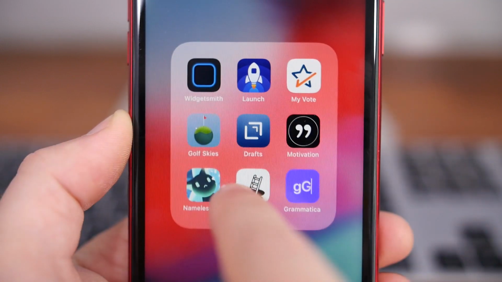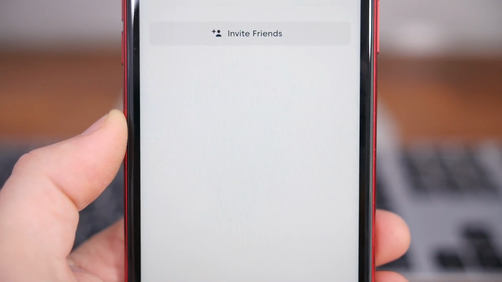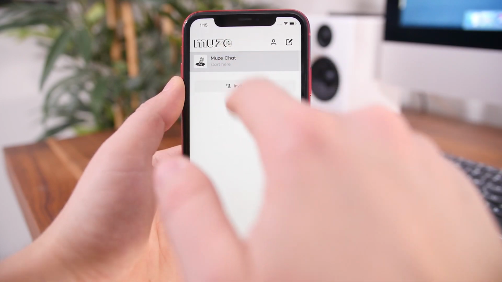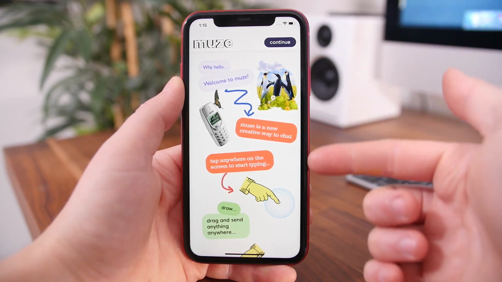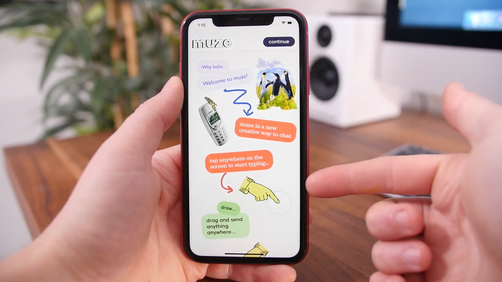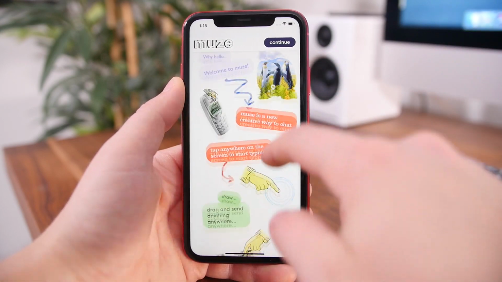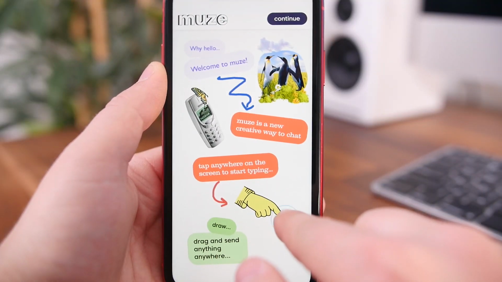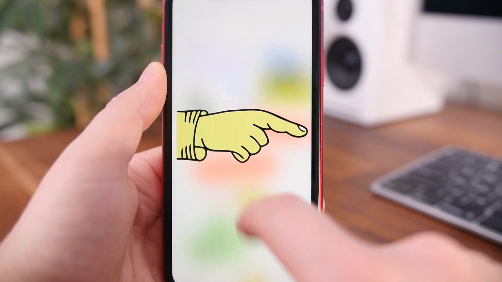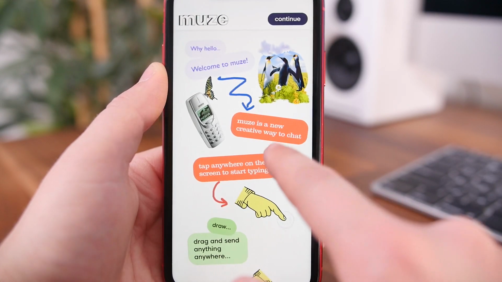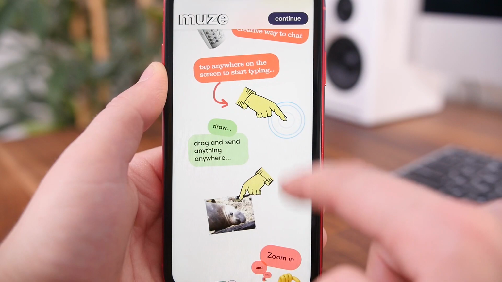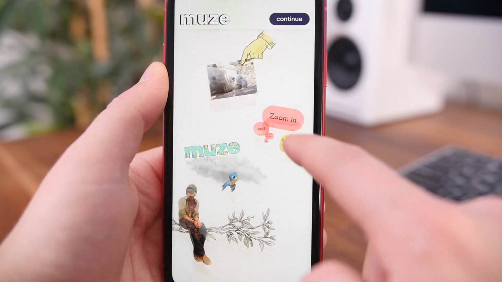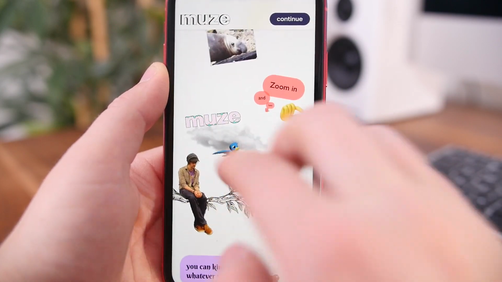Muse is a neat messenger app on the App Store that reimagines text messaging. Each conversation takes place on a blank canvas where you can add text, you can pin photos and GIFs, zoom and draw. There are really no rules or parameters to abide by. You can use the space however you like, and I think that's awesome and worthy of a spot on the list here. The only downside with this app is all of your buddies have to have the app installed for it to work. But I mean, that's an easy thing to fix. So if you like what you see, check out Muse and give it a whirl, send it to your friends, and sign up.